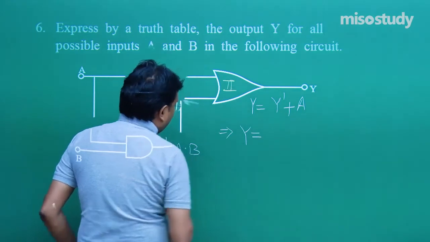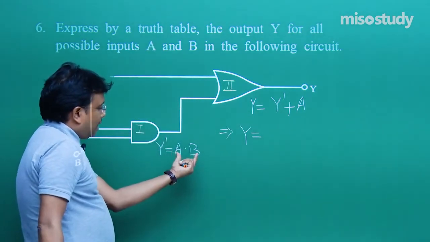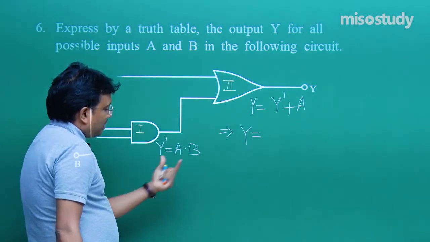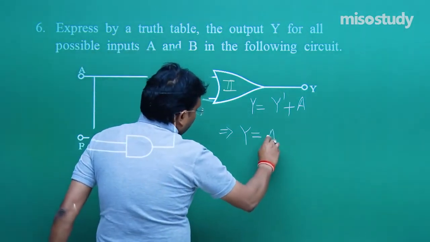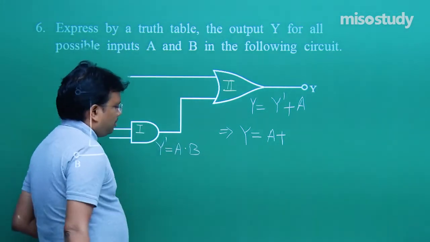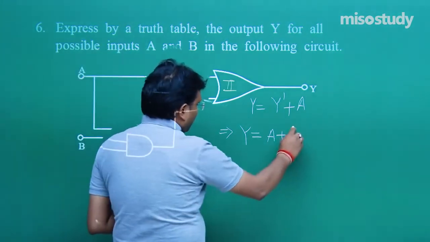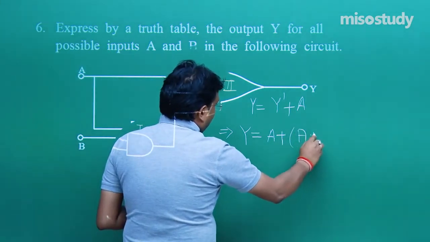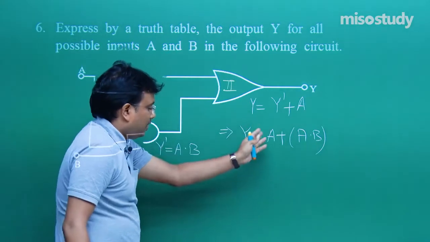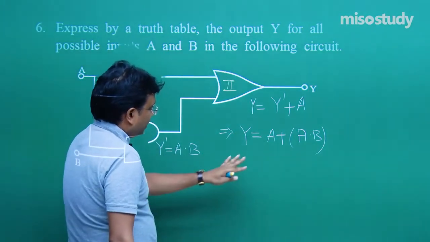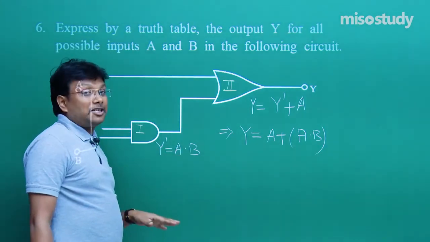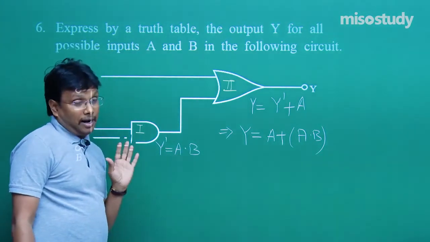Y is equal to, y prime means A dot B, this is the meaning of y prime, plus A. So, I can write it down as A y prime, sorry, no problem. If we write it like this, no issues. A dot B. Write it this way or this way, it is not going to create any type of impact. Now, this is the arrangement of expressions on the basis of Boolean algebra.